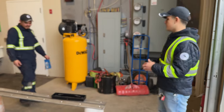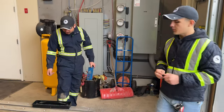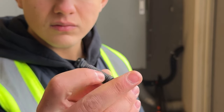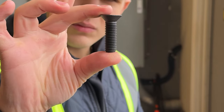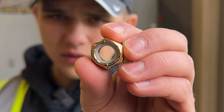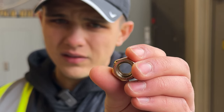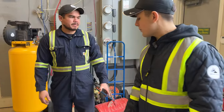Eric's got the dimensions for you here. So Eric, give him the rundown for the dimensions. So these bolts are 1/2 inch flat socket by 1 3/4. That's what we are using right now. Then a 1/2 inch lock nut with the nylon lock nut in there. That's perfect enough. Okay, let's strap this puppy up. We're good to go.